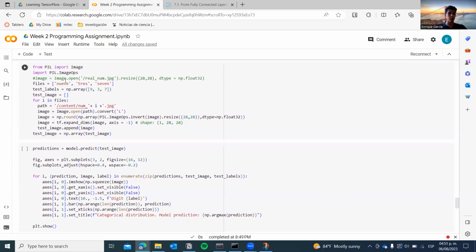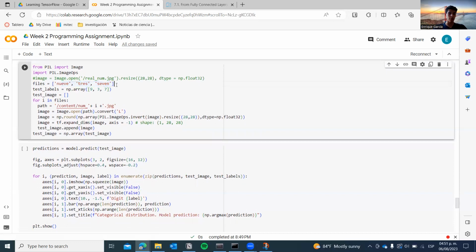Despite that, the first thing we did was import the PIL Image library and also PIL ImageOps. We create these files, which are just the names of each image that we are getting, so that when we search for it, we get the next image.